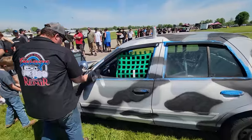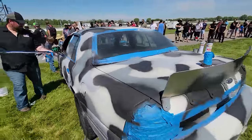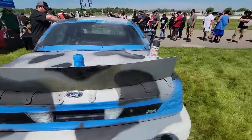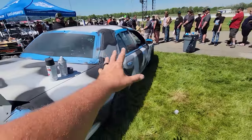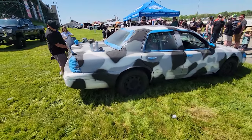But I came back from the driver's meeting and these guys had the old Crown Vic whipped out. Looks pretty good. Something odd about this side. I can't quite put my finger on it, but we're going to take it. Quick and dirty.